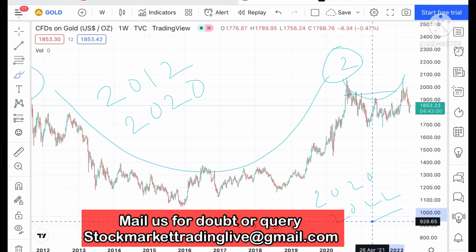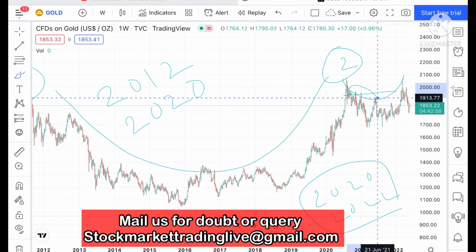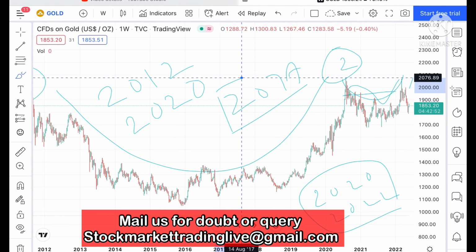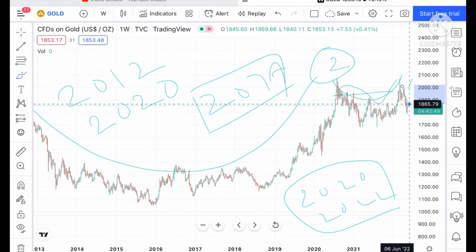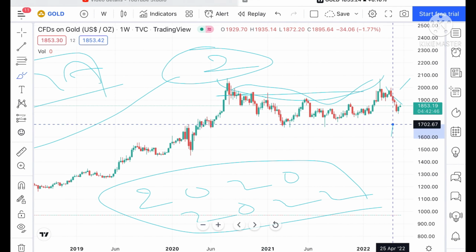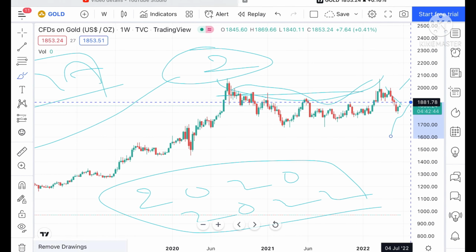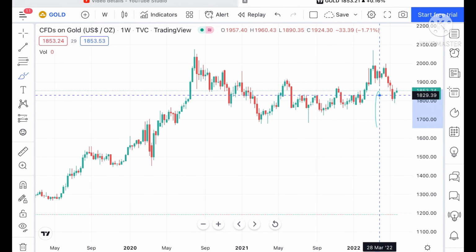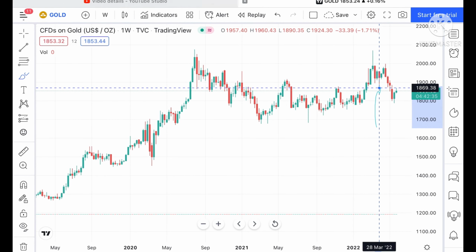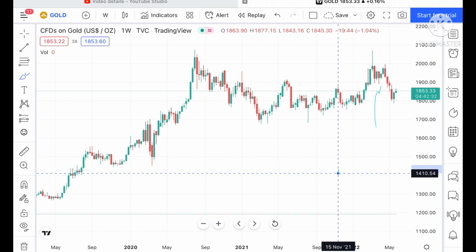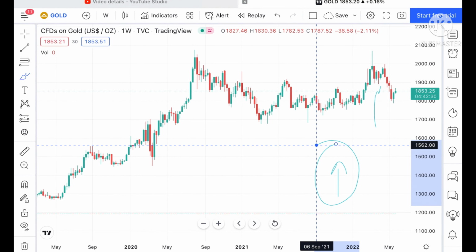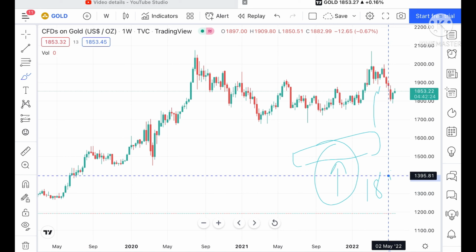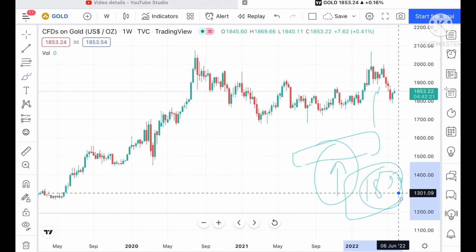Now if you look closely, we can see that after this, it made a high again of around 2077, and from there it has come down again. Now the same pattern is forming here. So if this particular level sustains, we can see it can move further high. I have to tell you clearly that if it sustains a level of 1869 or around 1877, we can see a probability of going further upside. But if this level doesn't sustain, if it goes below a level of 1850, we can see it can go further down.